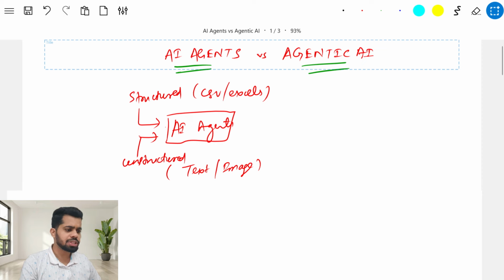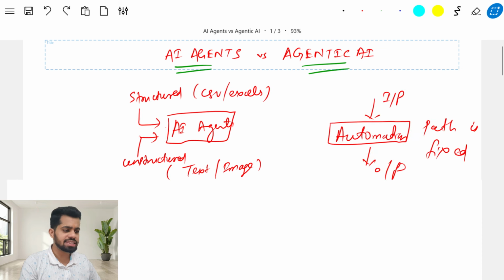Now here is the key difference from old school automation to the AI agents. Traditional scripts just follow a set of instructions where inputs come in and output goes out. They always follow the same path. But AI agents, they are more flexible. They show what's called reactive intelligence. They can respond to changing situations, adapt when input shifts, and even reconfigure their output in real time. Their adaptability is what separates them from being just another automation script.